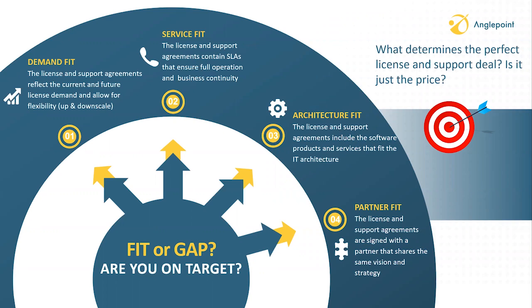So these are just 4 of the main topics that we see. There are others as well, but when we say that's a real perfect license and support deal, we expect that those 4 areas are also scrutinized, and you have an answer, hopefully, that you can take into a discussion. And sometimes a lack of architecture fit, which you make transparent to a software publisher, leads to better pricing, because that publisher just wants to sell the product, and you may need it here and there. So there are just a few examples here. Now let's go to the next slide.